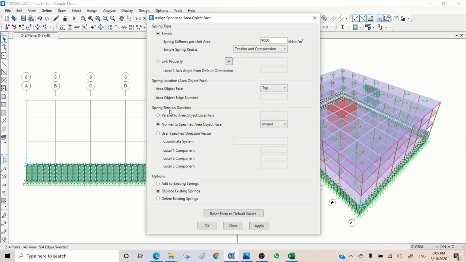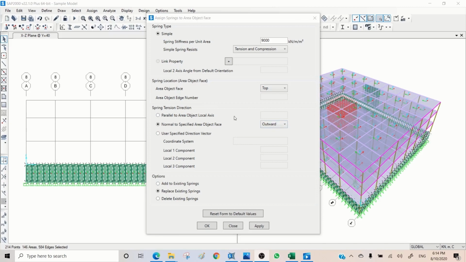Now, where is the spring tension direction? If you want to move this building in and if you have a spring out, actually the tension side of the spring is outward. So we need to change this one to outward. I hope it's clear what I said. So if you have a tension spring on the out face of the shell and you want to move the shell inward, actually this spring will be under tension. So the tension would be outward because it wants to keep the shell at the location. If you move the shell out, then that compression would be inward. So I'm choosing a spring local top and the tension direction outward.